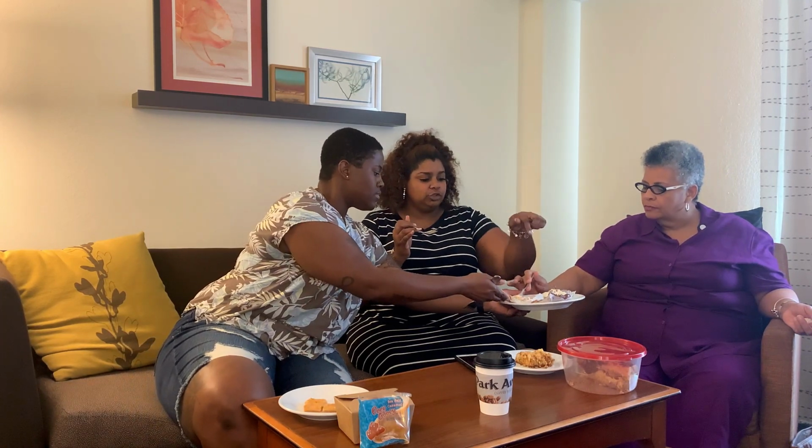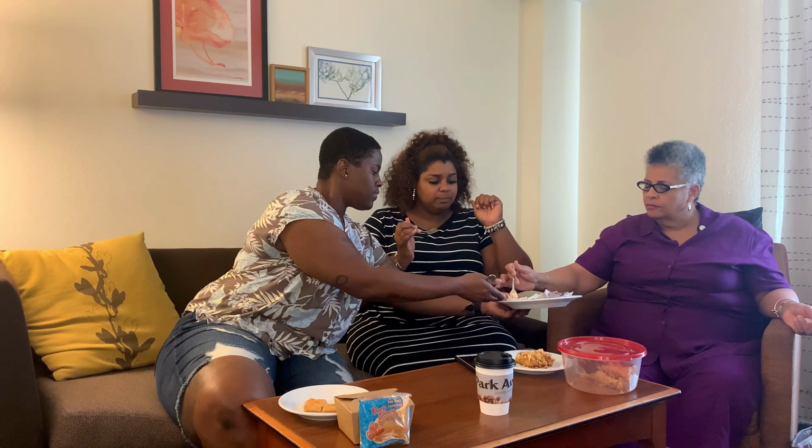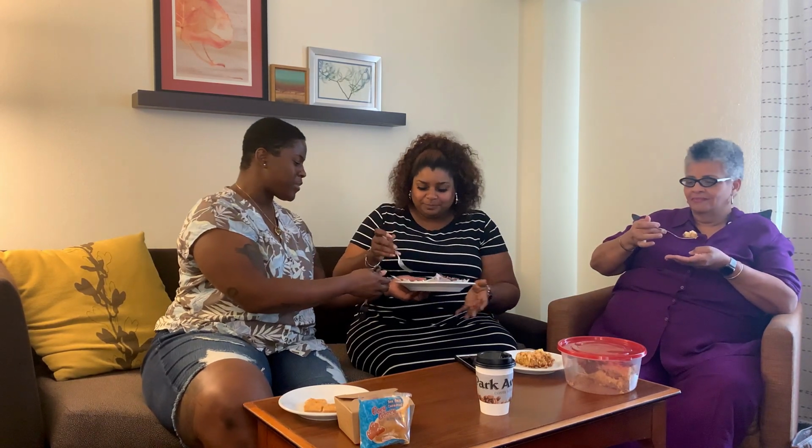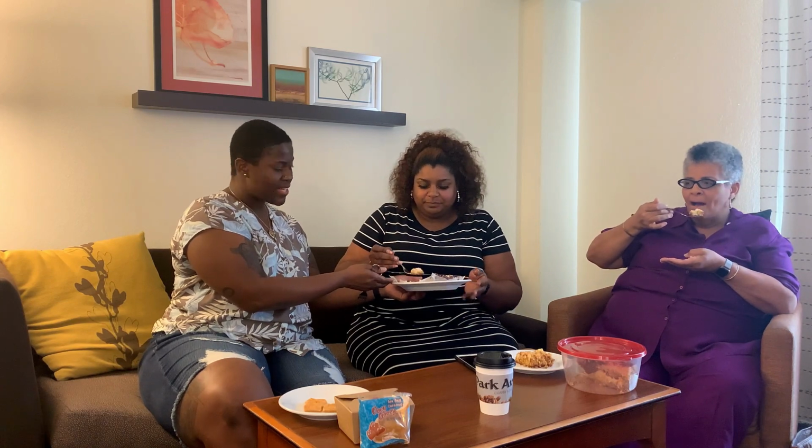Next we'll try from the Park Avenue Coffee Company. We're just gonna try the traditional one first to compare it to the other traditional ones that we already have here, and then we'll go back and try some of the flavors. Yeah, theirs is a bit soft. Yep, this one's not easy to grab. It's pretty messy. This one's messy, kind of compared to the rest of them.